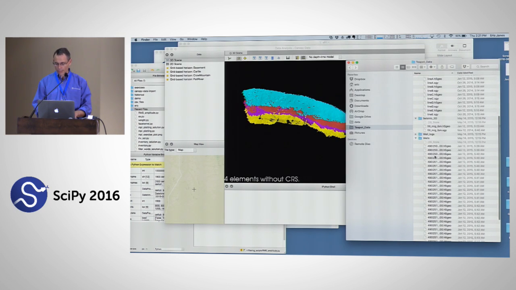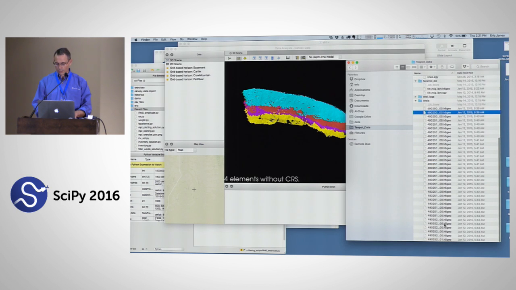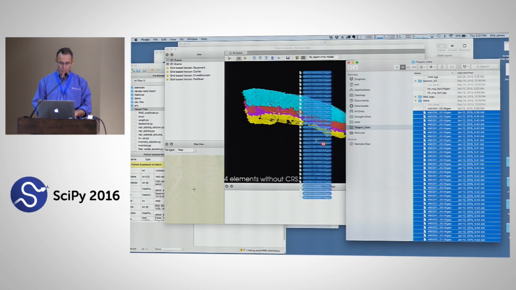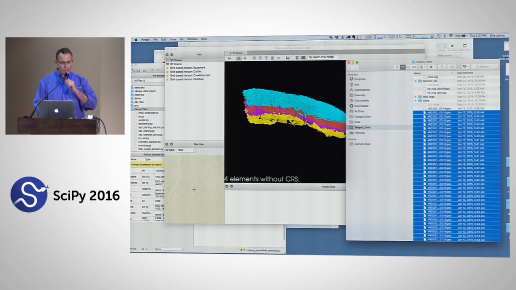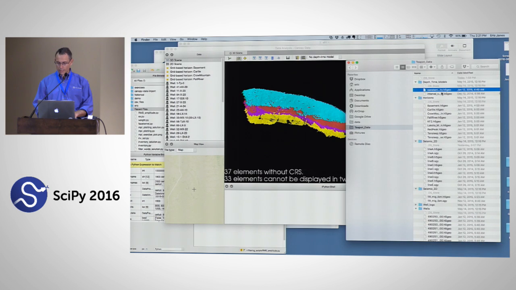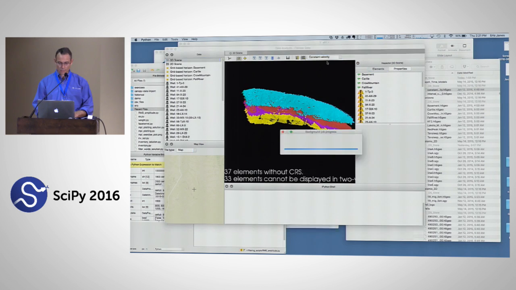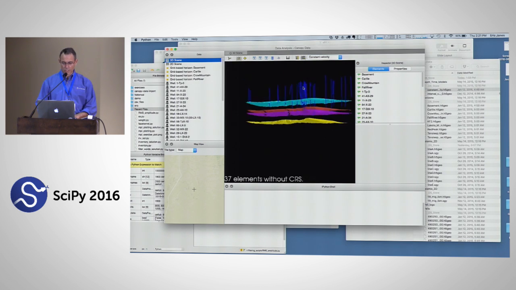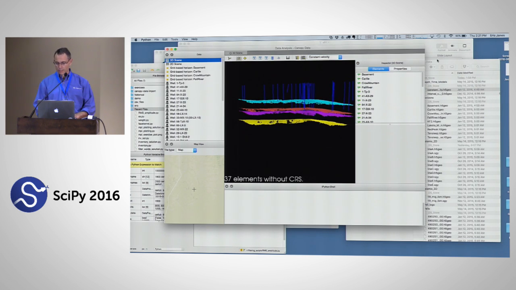If you want to go and grab some wells down here, we have a set of wells. I drag and drop those over here, and they'll show up in a second as we read all of those in. We need to add a depth time model. Some of these are in depth and some are in time. So now those will display alongside those horizons.